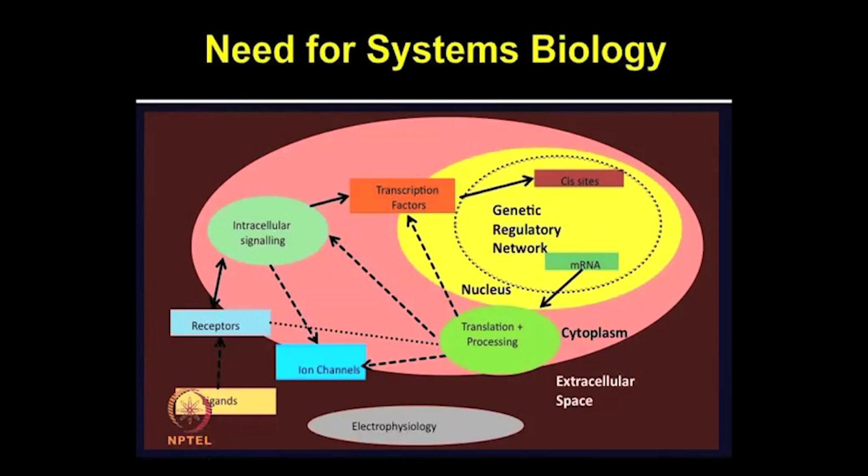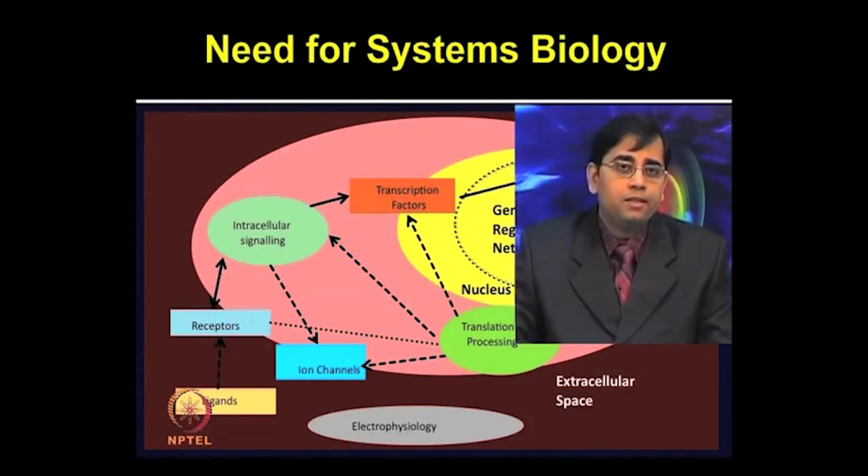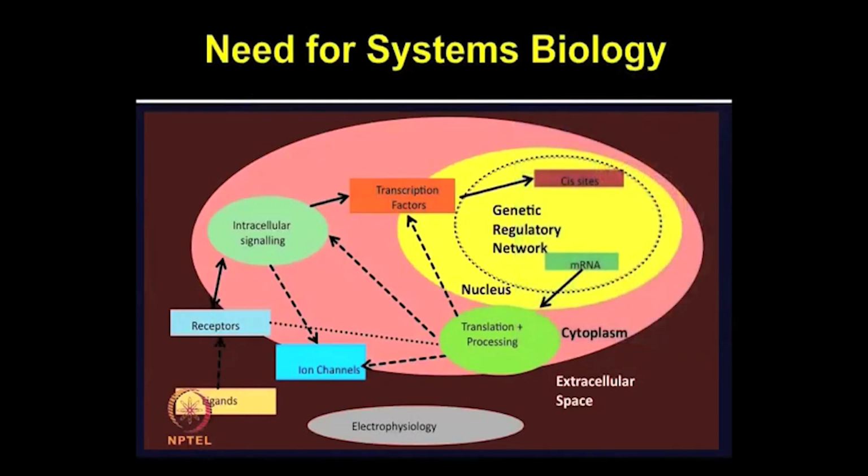The study of biology at the system and subsystem level for understanding the biological processes and networks is very much required. As you can see, to understand even the simplest system of a cell, how it is regulated with its extracellular space, the cytoplasm, and different other components. Examination of the structure and dynamics of cellular and organismal function is very much required for understanding the systems, rather than the characteristics of isolated parts of the cell or organism.